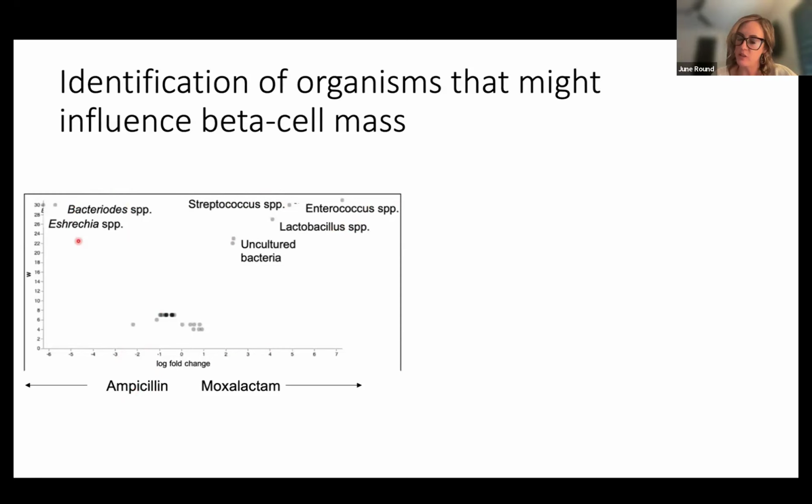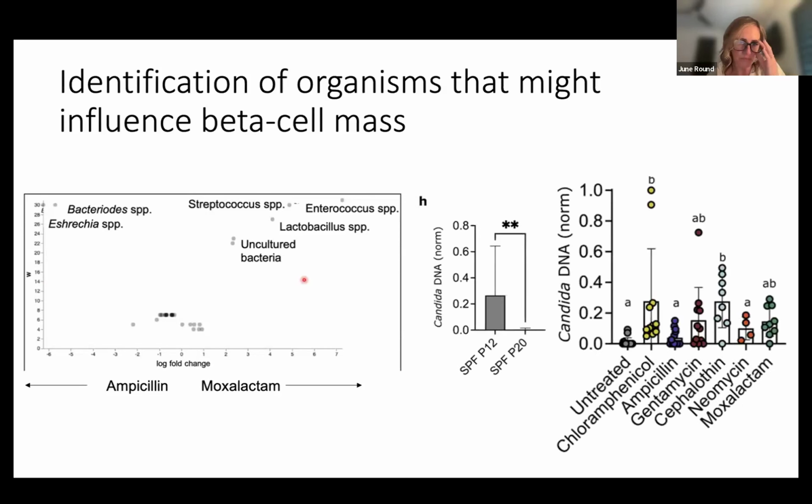Because at the time we had several people in the lab working on different fungi, and we know that when you antibiotic treat, you can often open up niches where fungi can be enriched, or in instances where fungi and bacteria have a relationship, maybe getting rid of a bacteria can lead to a loss of particular fungi. We wanted to also look at the fungal community in this particular window. Now, generally in my facilities here at the University of Utah, when we look at the fungal community in our adult animals, we have very little fungi and very little fungal diversity.